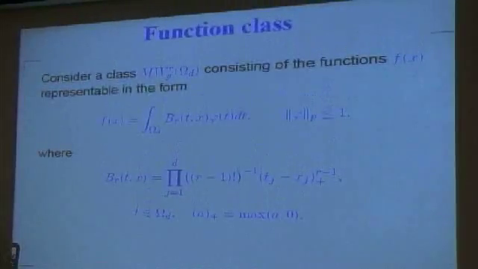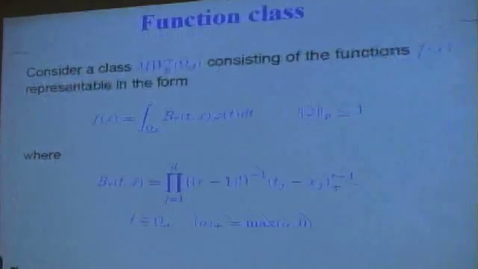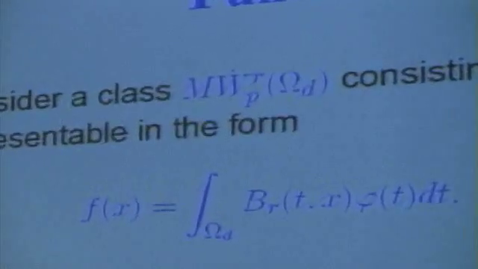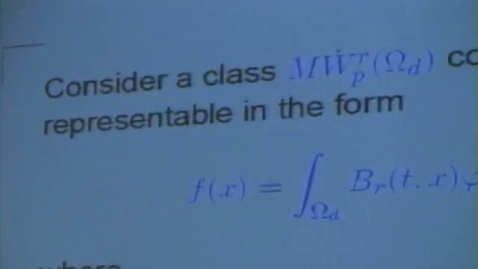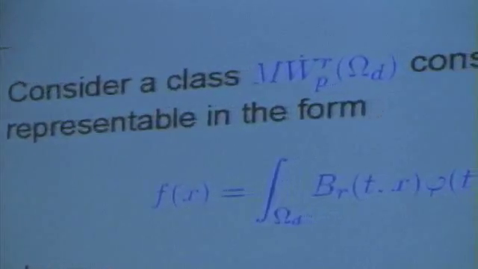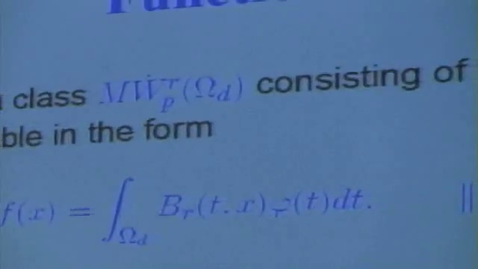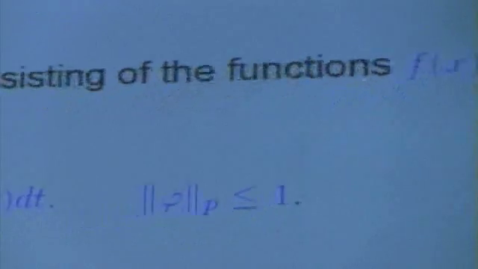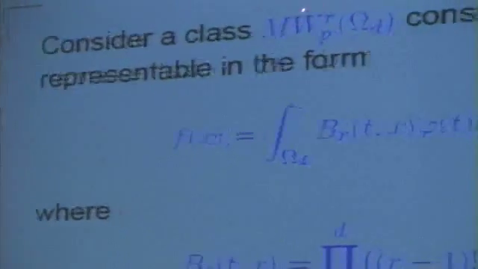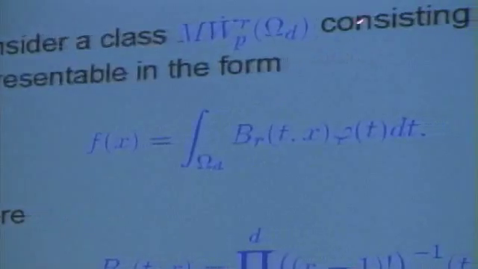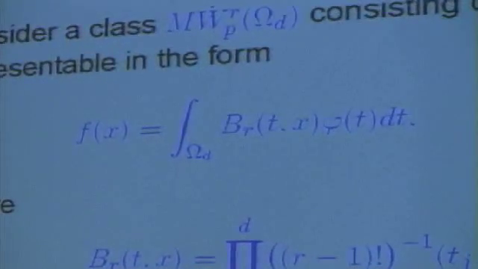So another function class. And this function class will be close to the periodic one. And in the periodic case, as you remember, that parameter R, smoothness, was just the exponent in the Fourier representation of the function. So clearly, it doesn't matter for us either to take R to be an integer or a real number. But in this case, it will matter, and R will be an integer. So we defined the following class. And this dot here stresses that this is a different class, but actually it's very close. And in this case, we do not assume that it is 2 pi periodic. So in that case, it will be a very close analogy to the discrepancy.